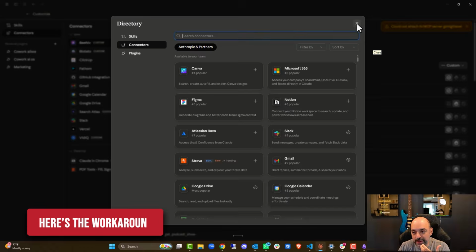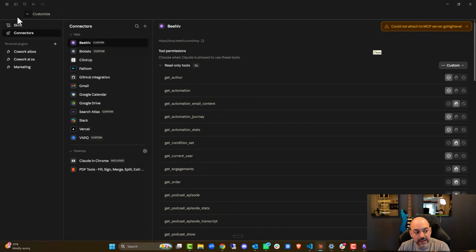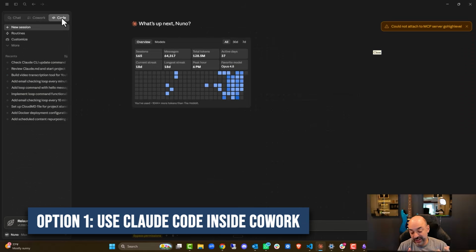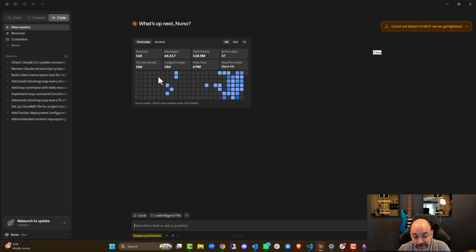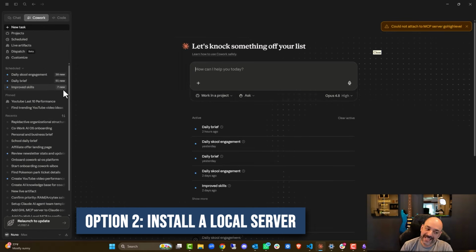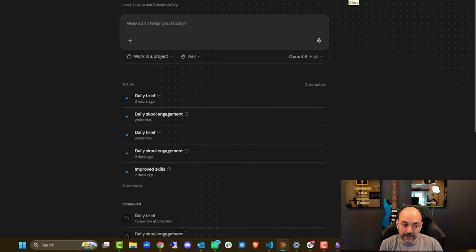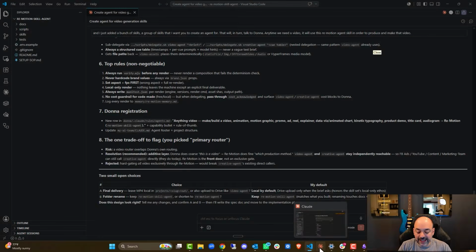So you could do it. There is a way to do it because you can also use Claude Code inside your area here. And again, I just like using VS Code because it's a lot better, as you can see, you've been using quite a bit. If you come in here, you can do it through here where it automatically will go to that particular folder, or you can install a kind of server that you would have to pre-make for yourselves that would automatically handle that. So while that's cooking, let's go into Co-Work.